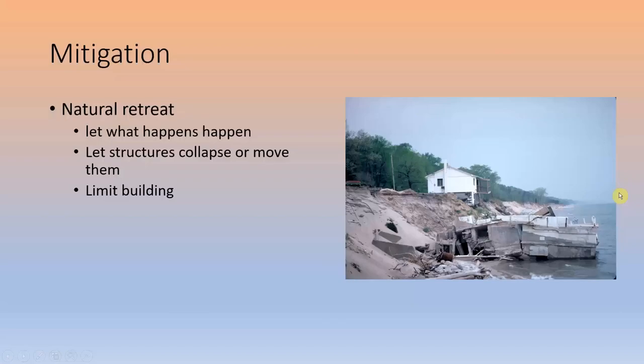And like I said, here in the Great Lakes, we're currently experiencing high lake levels, but we experienced these same high lake levels back in the 80s. And a lot of the structures that we see now exposed, these wooden structures and stuff, they're all from 1980 mitigation attempts from people losing their beaches back then as well. But we'll look at that more in the next lab.